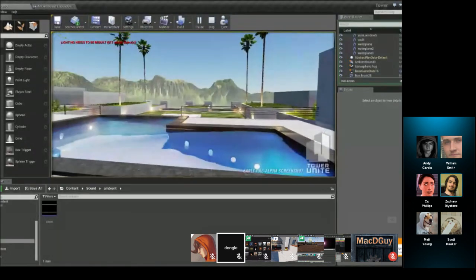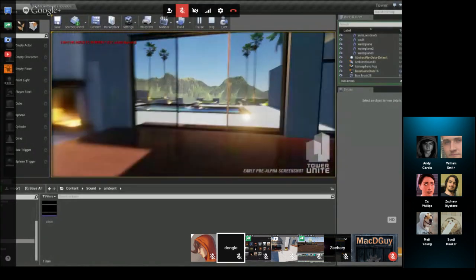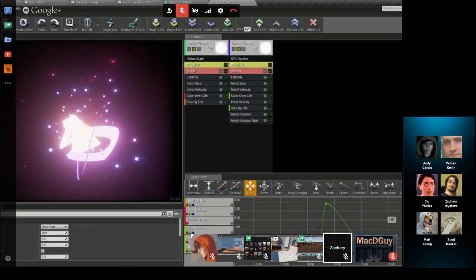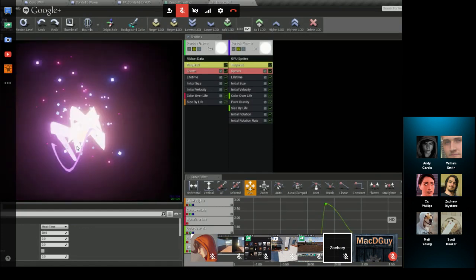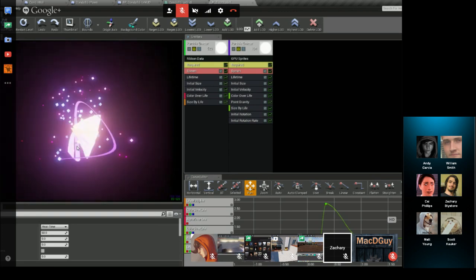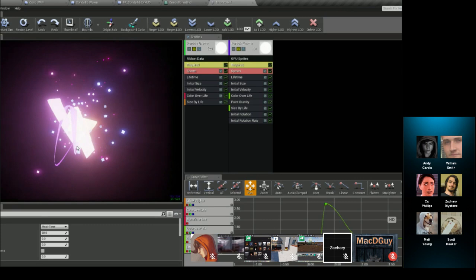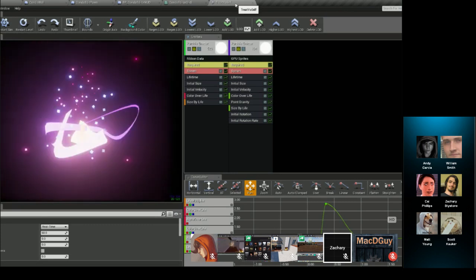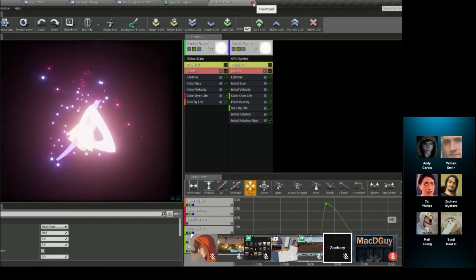Yeah, I mean, here, this is one I made. I'll switch. Like, imagine this on your player. Oh yeah, we can do so much. Oh, it's so cool. And the fireworks are gonna look better, and the trails are gonna look better, and everything's gonna look better.